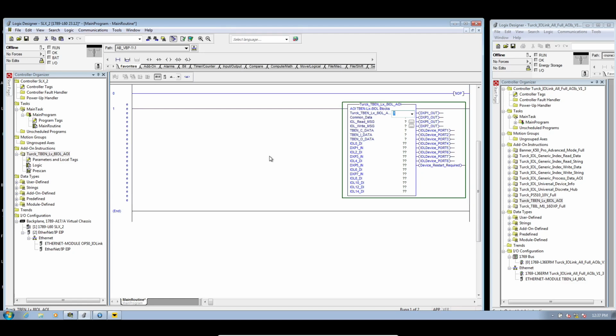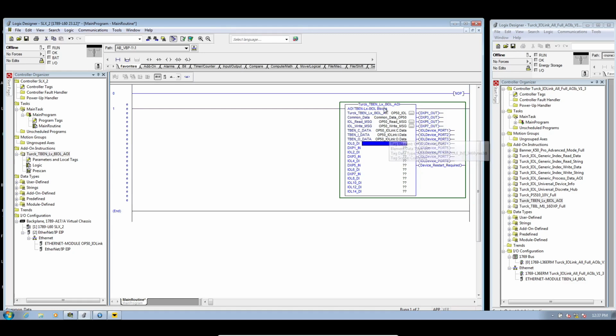So with every AOI, we need to give it a unique name. I'm going to call this OP50 IOL. Common data is interesting. This is the glue that is going to allow the add-on instructions to talk to each other. And then we also need read and write message instructions available for being able to read and write to the device. Okay, and then we need to point it to the data that it needs. So I called it OP50 IO link, and then we need IData and OData.